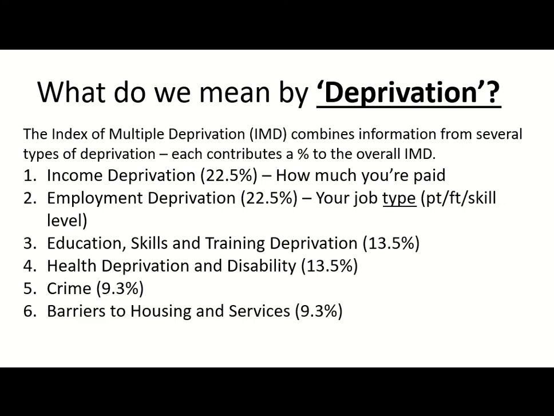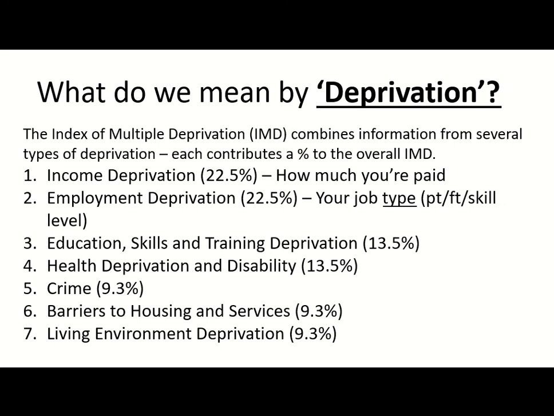Number 6, barriers to housing and services. So again, the greater your number of barriers to adequate housing or public services, the worse your deprivation score will be. And then the final aspect, which contributes 9.3% as well, is the living environment deprivation. Now, this means the actual environment that you live in, or your surroundings. So, is there any green space there? Is there lots of stuff to do? Is it somewhere where the only thing you've got to do is smash bus shelter windows open or something? Again, the fewer activities, the less recreation, the less green space, the higher your living environment deprivation score will be.